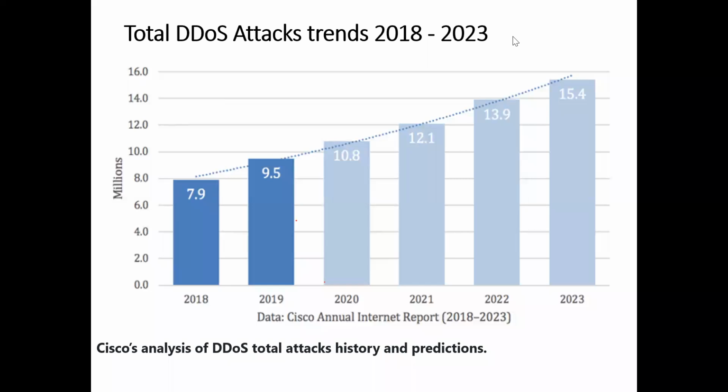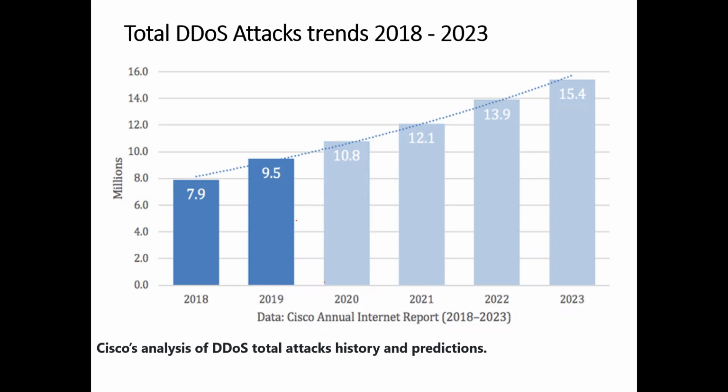Look at the trends of where distributed denial of service attacks are. I remember asking, what are the common attacks in Uganda? We are still getting those small viruses; we haven't yet reached the level of distributed denial of service. But worldwide, Cisco carried out a study, extrapolating to see how big a deal distributed denial of service is going to be. They were predicting even up to 2023 and showing that these are growing.